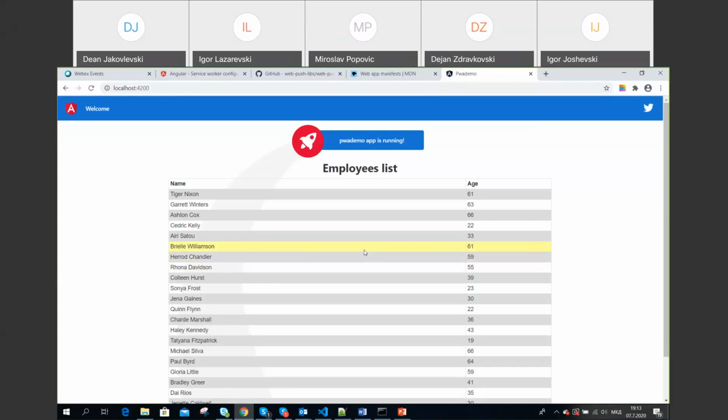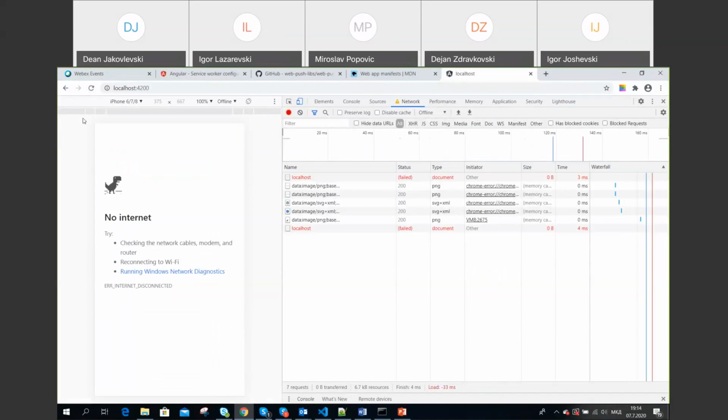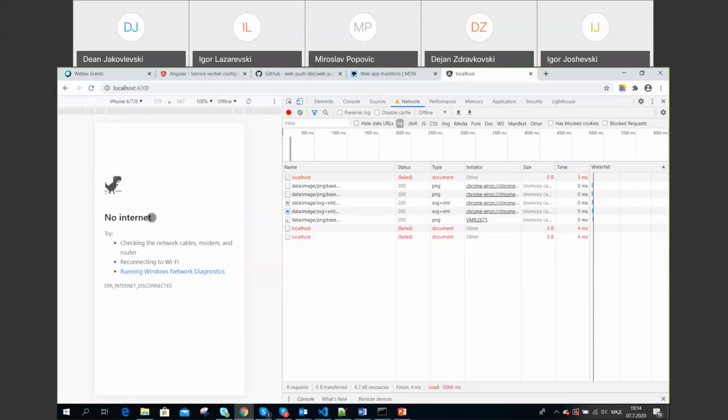Now if I open dev tools and switch the network to offline, I will simulate offline, and if I refresh the page, I will see information that there is no internet connection, and practically I cannot use my application.